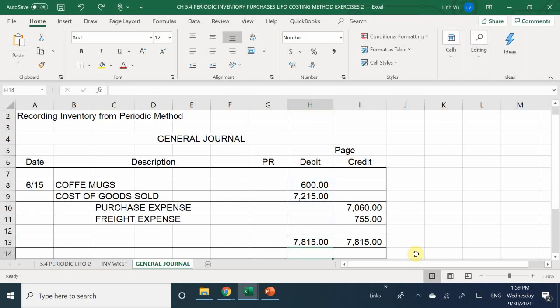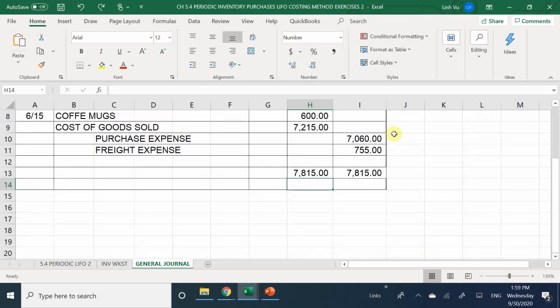So on my side here, I should have a total of 7,815 debits, as well as my equal and opposite credits of 7,815. Yes. So this is complete, right? Again, this is just for you to check. I know that for some people that have done this before, at the end of their actual journal, there should be a little column where you can check to make sure that your debits and your credits match. Again, it's going to be apart from the actual journal.